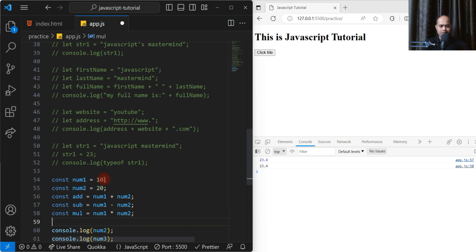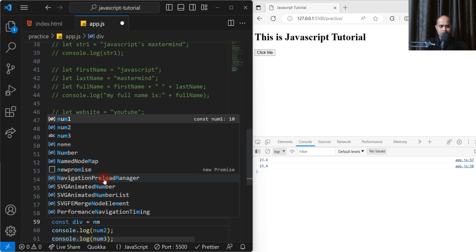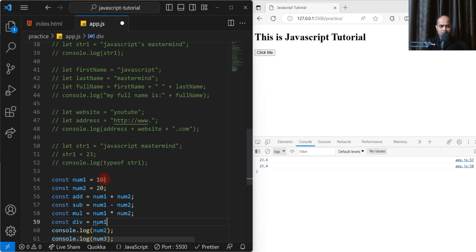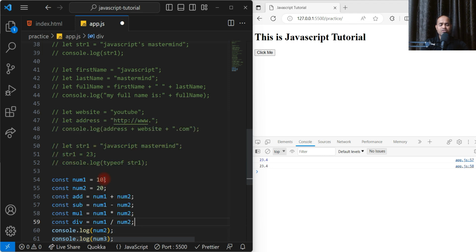Similarly for division, you see I am always using const only because I don't want to assign any value later, so that's the reason it is safe. So it will be num1 divided by num2. So these are the basic four operations that we can do using the number data type, or number kind of values.